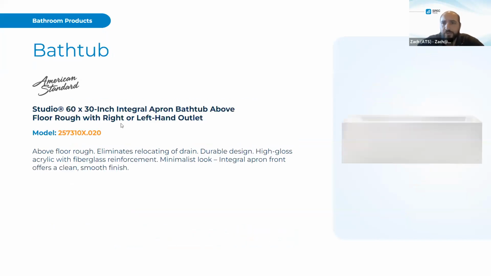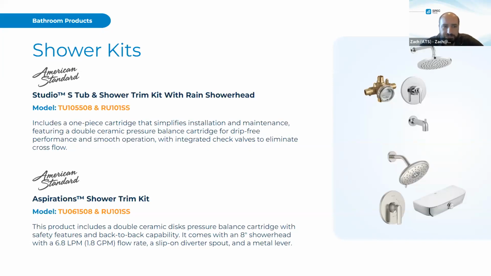One thing I'll highlight just before moving on, the Aspirations line that we're showing at the bottom. This is a brand new launched line of products. Again, we're showing the 1.8 GPM, but there are 1.5 GPMs available in other lines. But the Aspirations is a new shower trim line and new faucet line as well, a whole suite of products available.